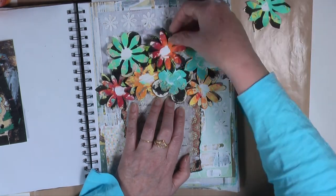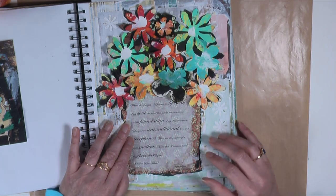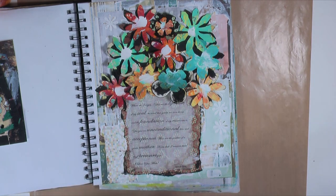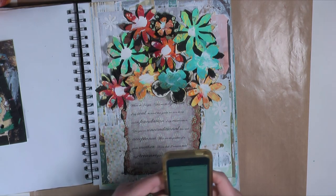I'm trying another layout with the flowers. It took a few times to get a layout I really liked. Kind of like a bucket full of flowers. Okay, this is where I have to take a picture because I don't know what I like. And so I'll take a picture of this and then I'll rearrange it again and take another picture.